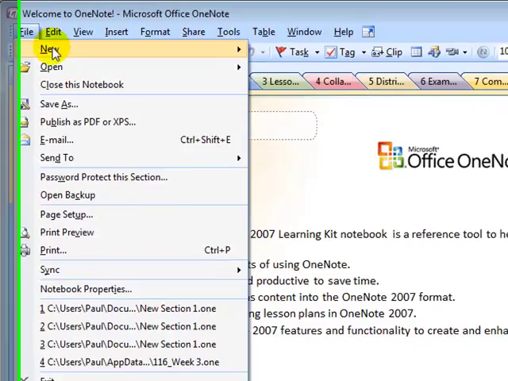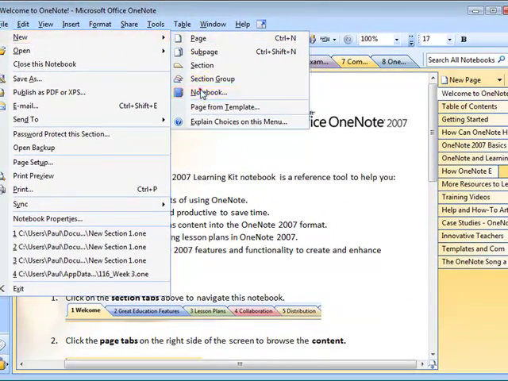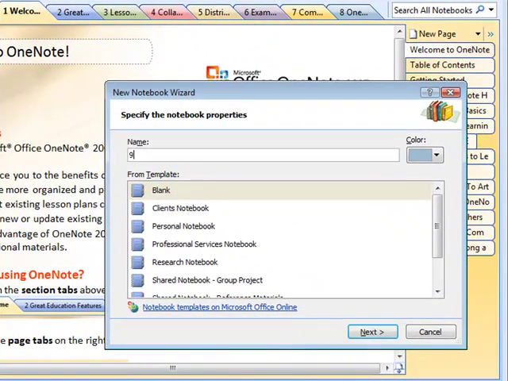So I'm going to go File, New Notebook, and I'm going to call this 9 Design and Tech. Now the reason I'm putting a 9 there is because I'm in year 9. You need to manage these throughout your time at Cheltenham or your schooling life. The template that I'm going to use is the blank one.